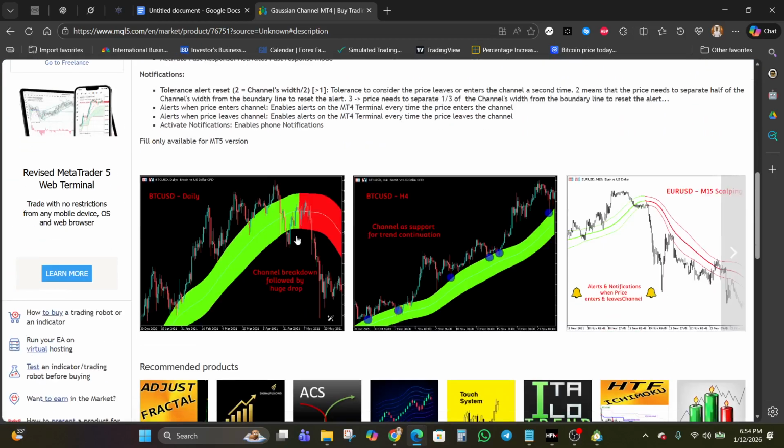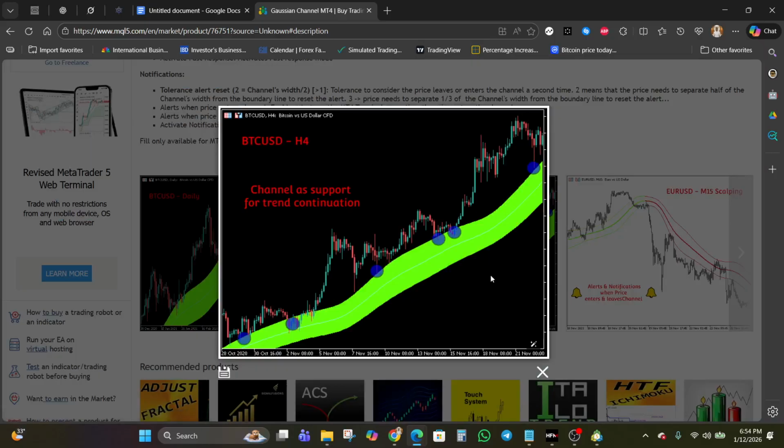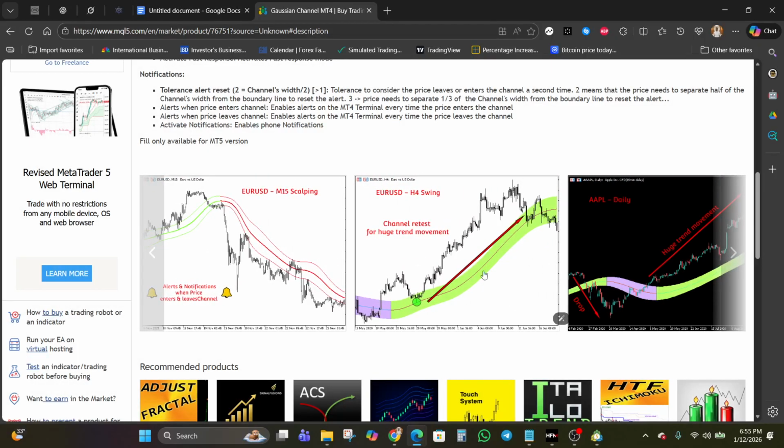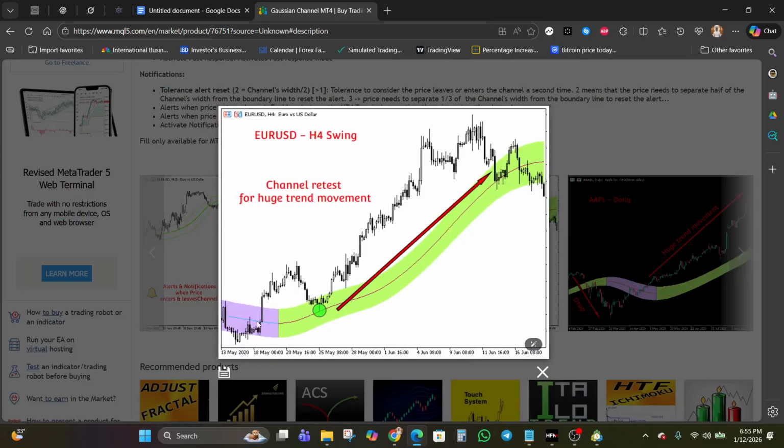Now, the indicator gives you buy and sell signals, right? And then you can see that it has a channel that serves as dynamic support and resistance zones. You can see that the channel serves as a dynamic support zone, and then the color change also lets you know what momentum is prevailing at the moment.